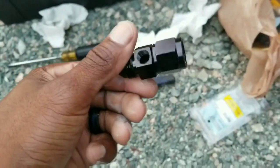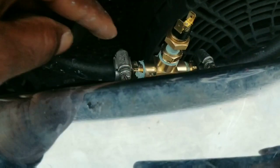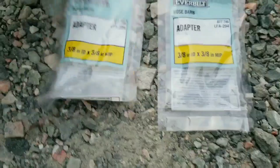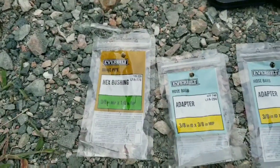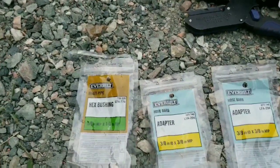I ended up not using the metal coupler that came from Summit. Instead I went to Lowe's and got some brass fittings to adapt it. This brings the switch down to three-eighths with a three-eighths T-fitting. Let me show you the part numbers I used. That's a T and a hex bushing which brings it down from three-eighths to one-eighth — those are the fittings I used.